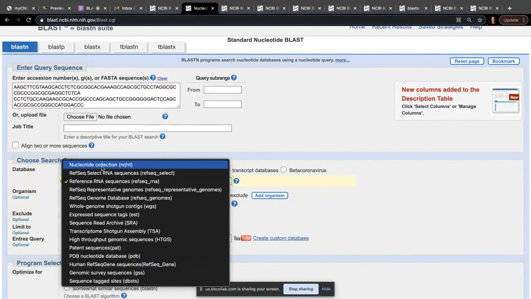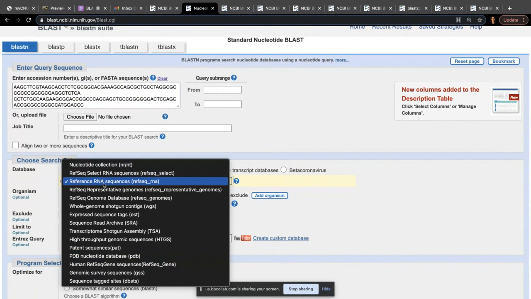collection, but now I'm going to select RNA sequences instead. So when I selected this, I'm saying I'm only interested in the matches between the sequence that I put there and some RNA sequence from the database.